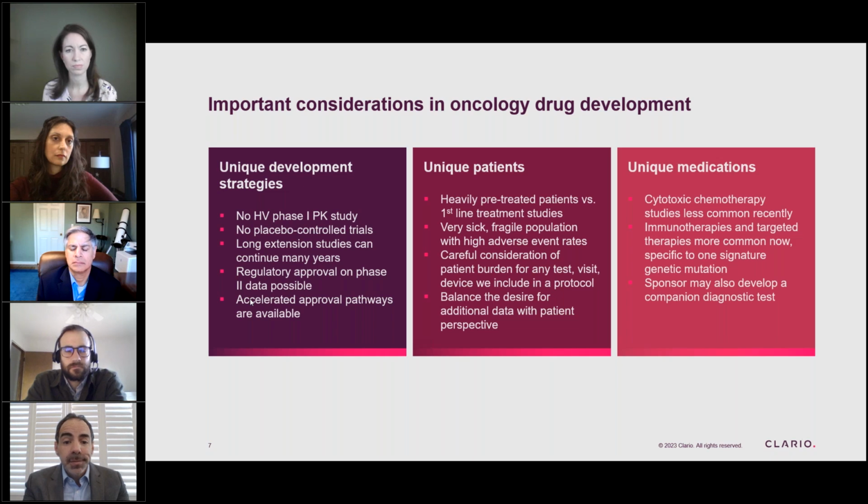And last, I'll just call out that the drugs themselves, in some cases, are far more toxic than those in other therapy areas, yet there's a higher tolerance for that toxicity from a benefit-risk perspective, as it's quite different. In the past 10, 15 years, however, you've all seen a shift towards more targeted therapies. These have reduced toxicities in general.